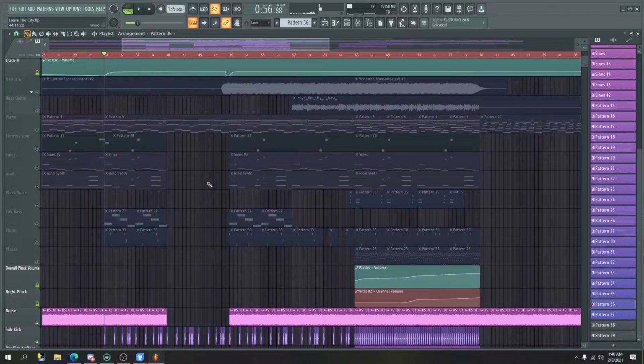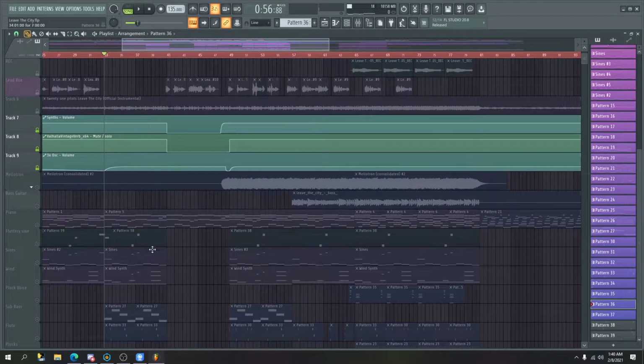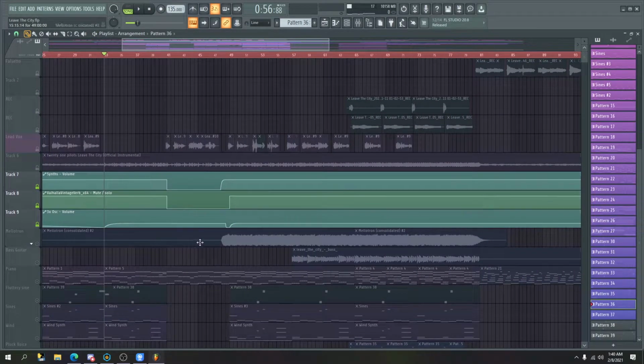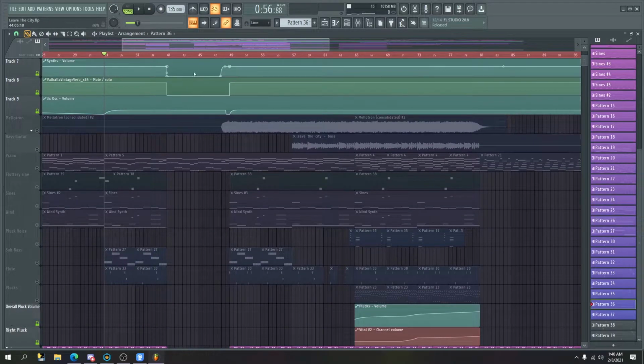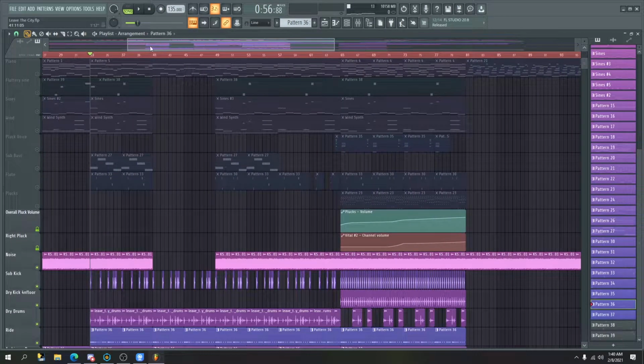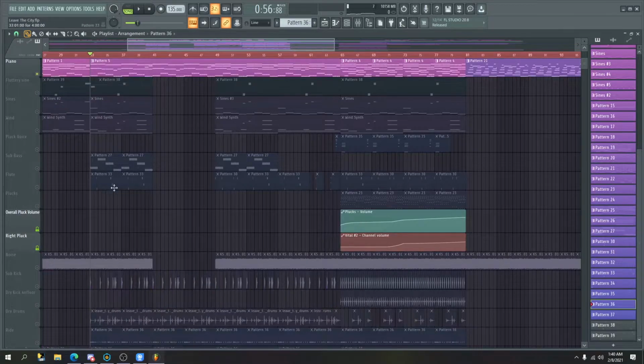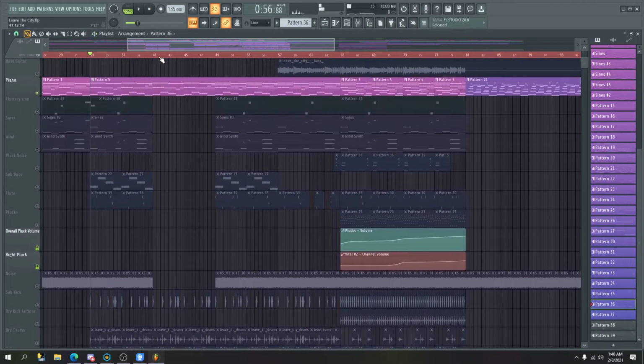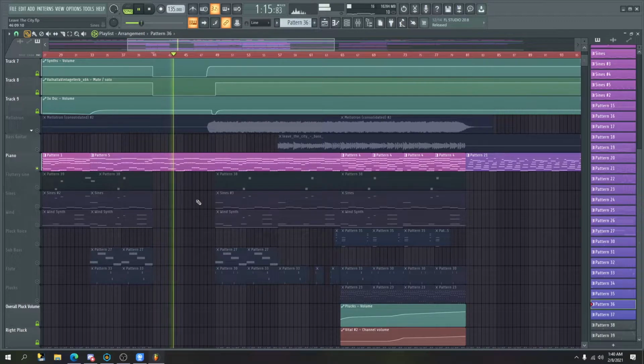Right here, all the reverb gets taken off the piano. The reverb goes away, basically, is what I'm trying to say. Because over here, it has reverb. And then over here, it gets taken off for this dry drum solo. Not even the noise or wind is in this part. It's just dry piano and drums.